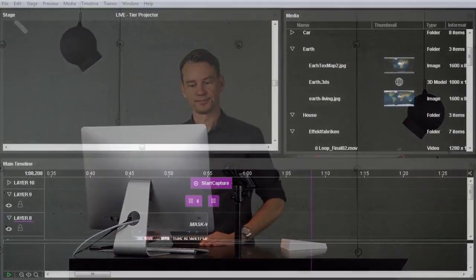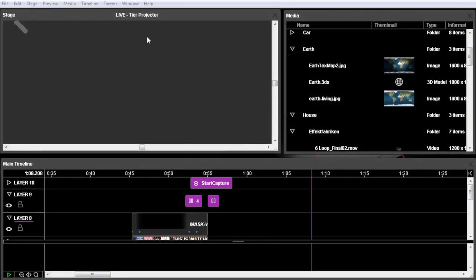Okay, now I will move on to the new features in WATCHOUT version 6. The first thing you see is the new black user interface design, which makes it a bit easier on your eyes when you're working in a darkened environment like your studio, for example. But let's start with 3D media.